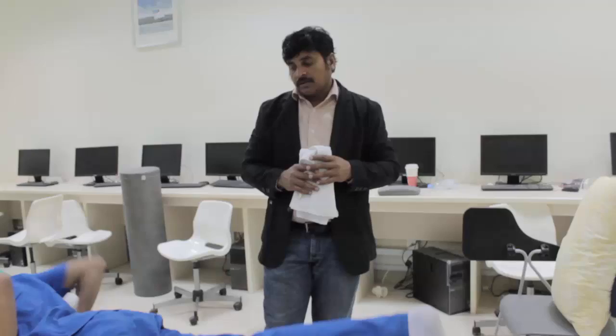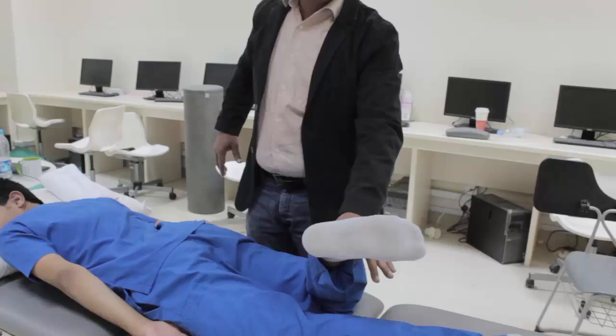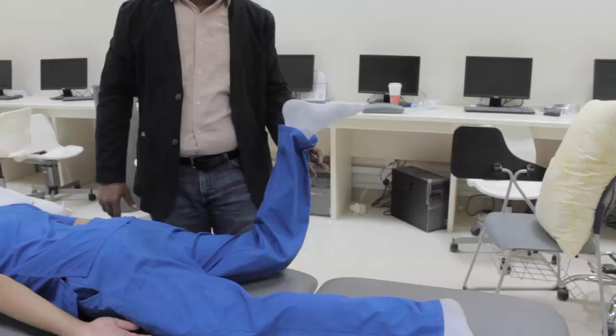Okay? So this is to. Now, if I bend, what is this movement? Rotation. What rotation? External. This is external rotation. If I do this, it will go for internal rotation. Okay.